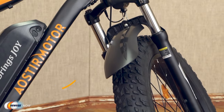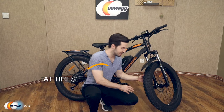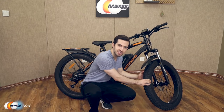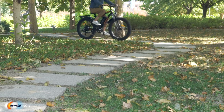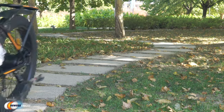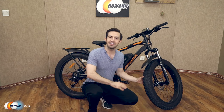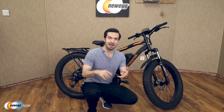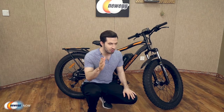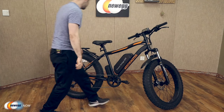Let's check out these fat tires — this is pretty insane. 26 by 4-inch fat tires, giving you incredible traction. You'll have absolutely no problem cruising over beach, snow, gravel, rain, dirt, sand, even ice. Suitable for all terrain. I don't care if you're in Alaska, Death Valley, or Machu Picchu, riding in the snow or on a beach. Your journey is only limited by your imagination, and it is not limited by these tires.